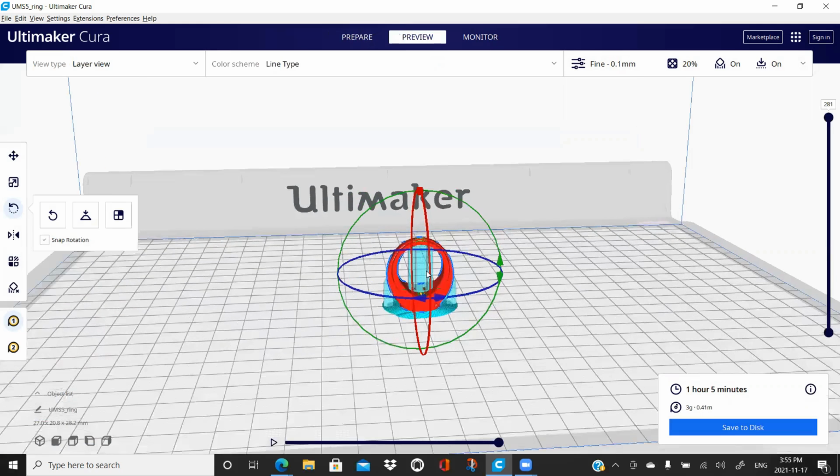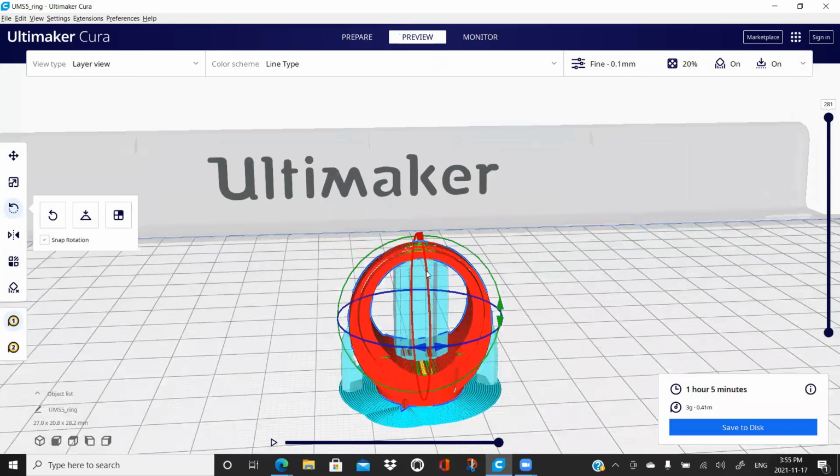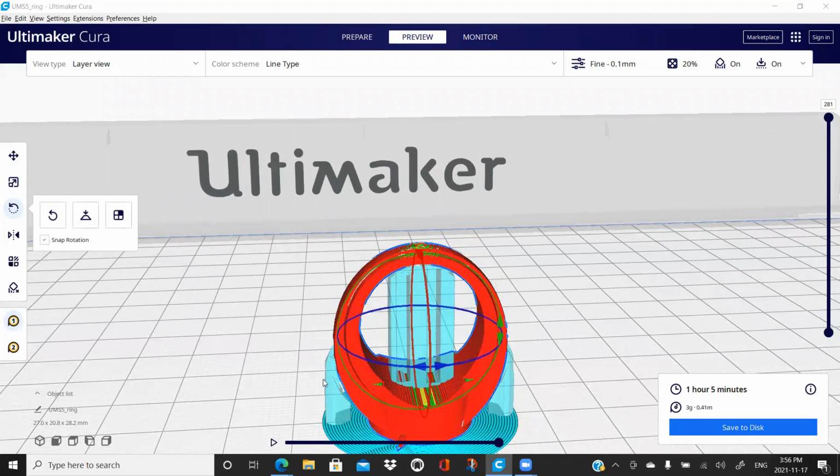As you can see, the blue here is the supports. It's not as dense as the other parts of the print, and it's very easy to just snap off by hand and then sand where it attached to the print at the end for a nice finished print. Right now we have it in layer view. You can see these areas where we've got our red, which is points of not very much concern, but you can see there are these places that are a little bit more dense and sparse where we need more support, where you've got that green and that yellow.